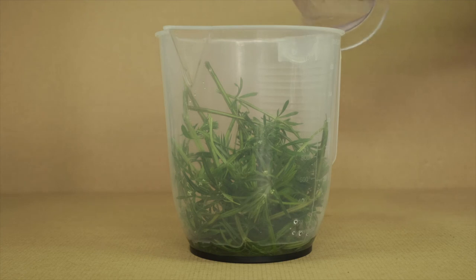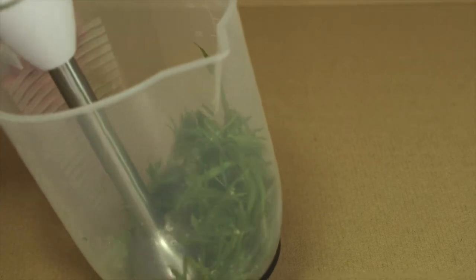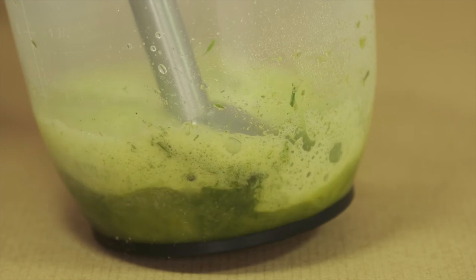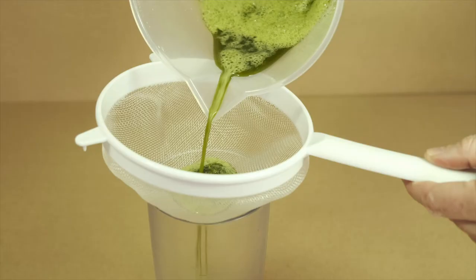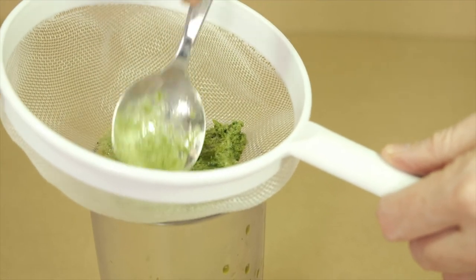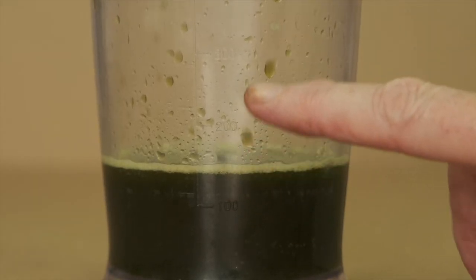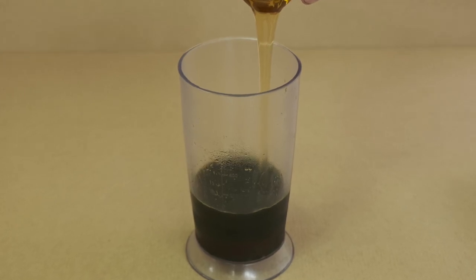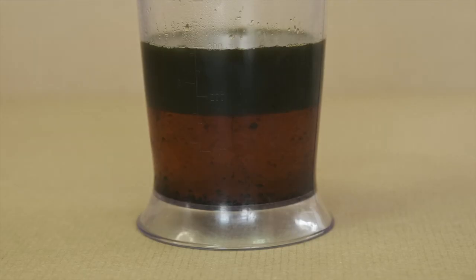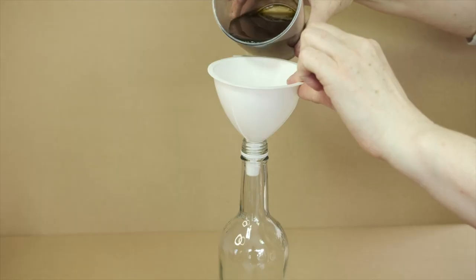To get the Cleavers juice, either juice it in a juicer or, as shown here, put the sticky stems and leaves into a blender with a little water and blend until you have a green liquid mixture. There will still be some solid plant bits in there, so strain this mixture through a sieve into a measuring jug. Measure how much juice you've got and then add an equal amount of honey or maple syrup if you prefer — for example, if you produce 100 ml of Cleavers juice, add 100 ml or 100 grams of honey. Stir the mixture well, pour into a sterilized jar and label. You have now made Cleavers Suchus.